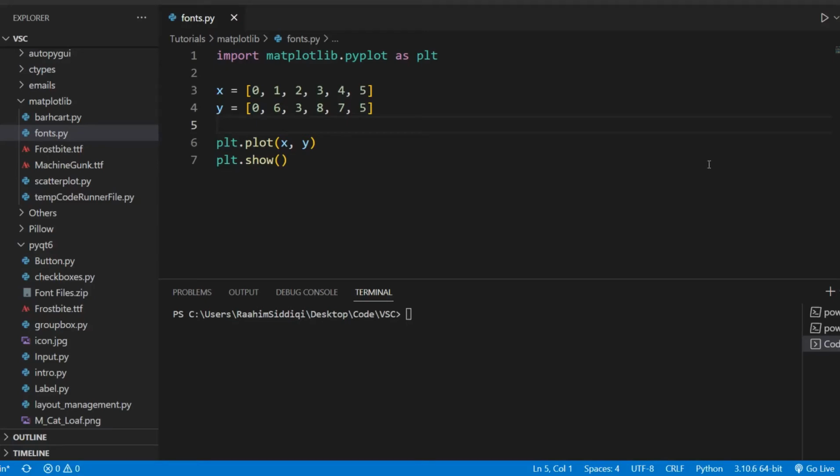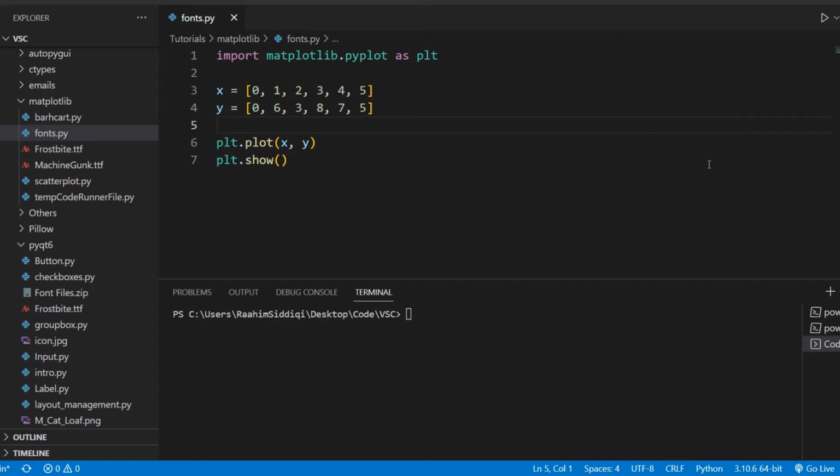In this video, I'm going to show you guys how we can customize fonts inside Matplotlib. By default, the fonts are pretty great. The default font and text is pretty nice. But as always, we sometimes need to customize our application, either because we just don't like the default font, or so that we can match the rest of our application, which may be using a different font. That's possible. So how do we do this?